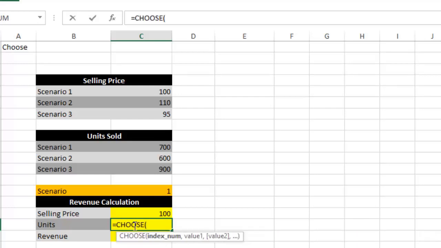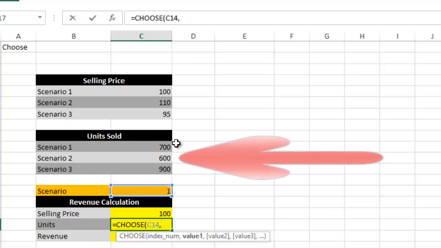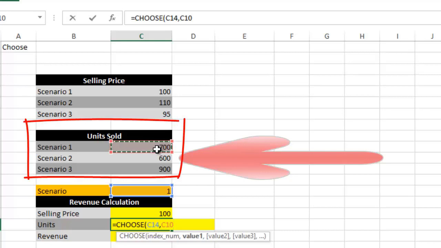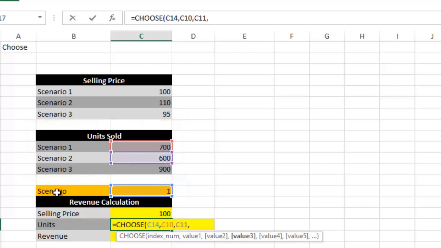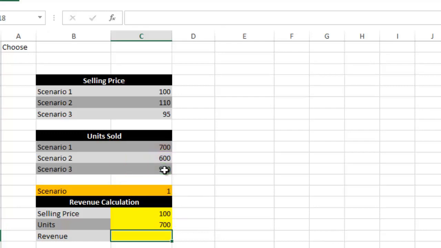So choose, and our index number is our scenario number, and value if 1. Well, this time we're pulling from our units sold table. So when it's 1, we want scenario 1. When it's 2, we want scenario 2. And when it's 3, we want scenario 3. And then we can close that bracket.